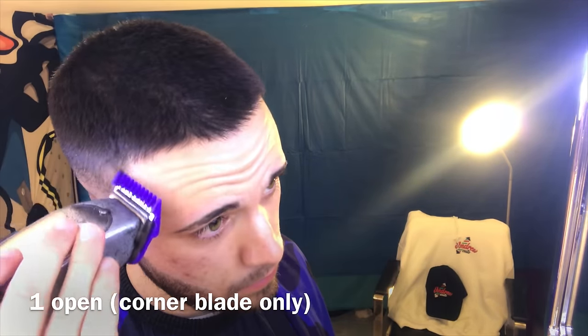You always want to take your time with the lineups. Start out by taking very, very small amounts off. And these are the Andis Slimline Pros that I'm using here. One of my favorite trimmers.